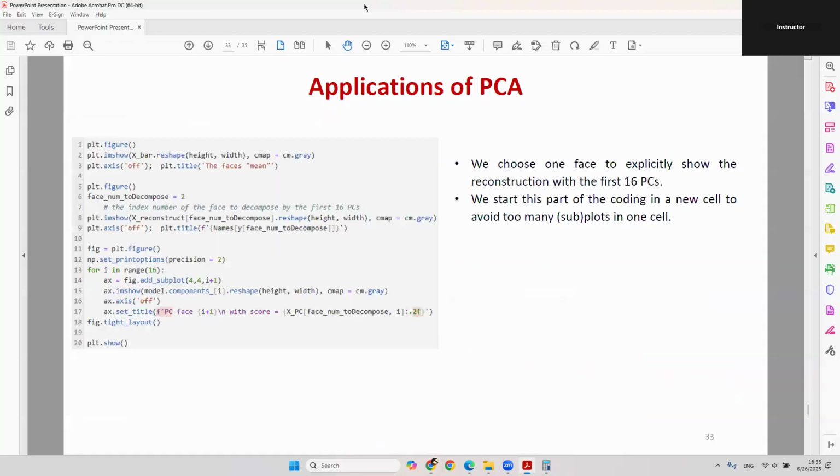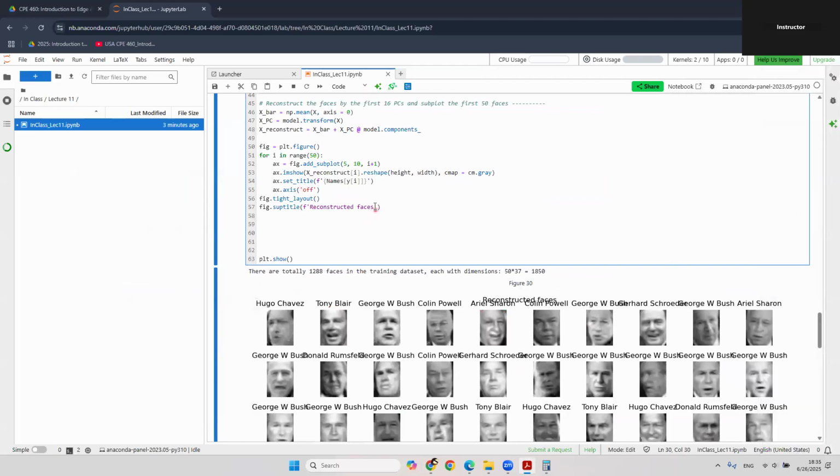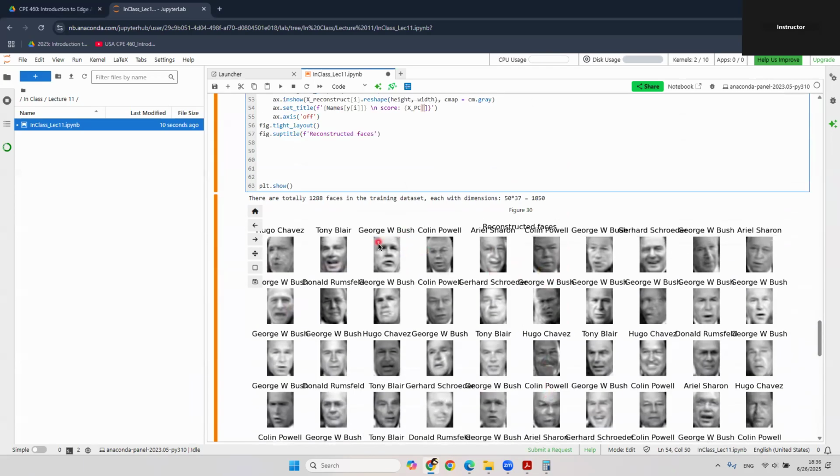For example, here, what you can do is just with this score, I can just make it reconstruct faces name here. Let's say score. And then here's nothing but X, XPC, and then I'm gonna have, wait a minute. Oh, no, you cannot. Sorry. Because this is not a decomposition.